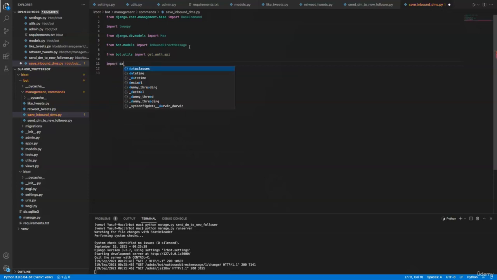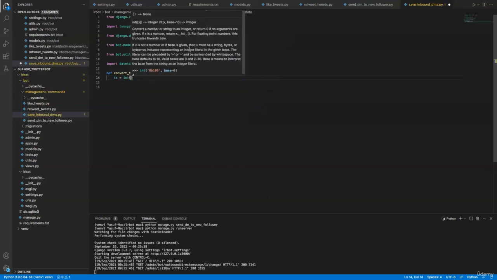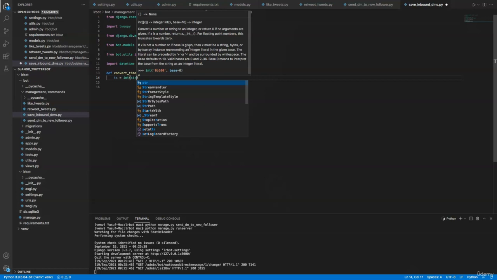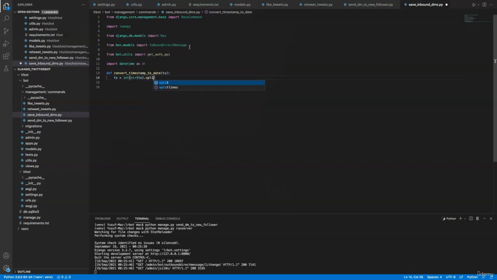So import datetime as dt, and then I'm going to convert timestamp to date, and to do that I'll define convert_timestamp_to_date, and then ts, because I'll pass ts. Okay, so it's int, split.